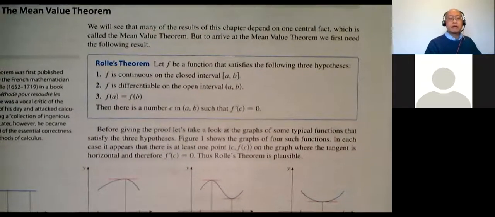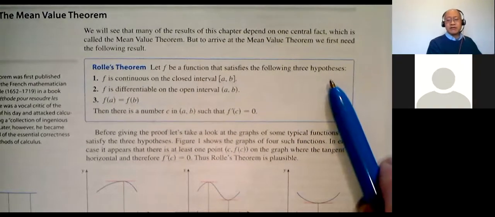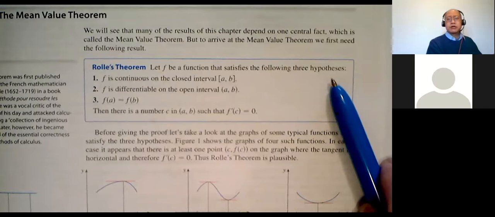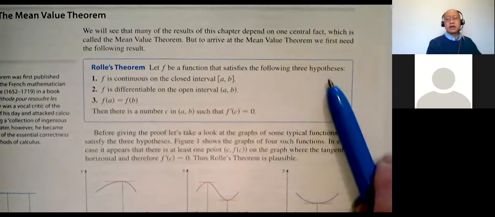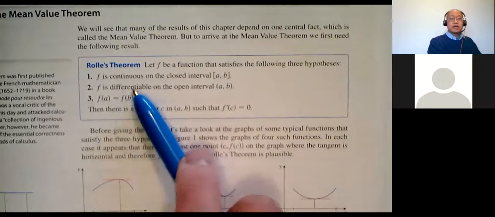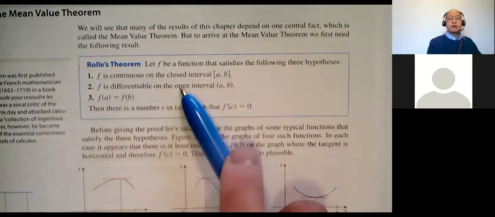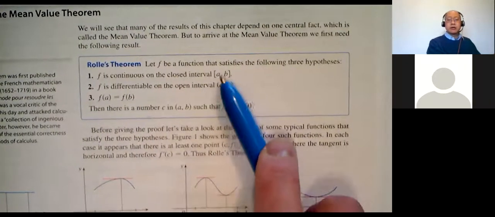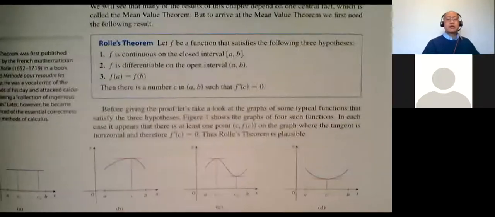Before you apply Rolle's theorem, there has to be 3 things, 3 hypotheses. Okay, so what are hypotheses? They're like givens. Remember doing high school geometry proofs, right? And then said, oh, given this and given that. So in high school geometry, given, oh, AB equals BC, or angle 2 is congruent to angle 3. Those are the givens. So these are the givens, hypotheses. Number 1, f is continuous on a closed interval, a, b. f is differentiable on the open interval, a, b. So closed interval here, open interval here. f of a equals f of b. That means the 2 endpoints are the same height.